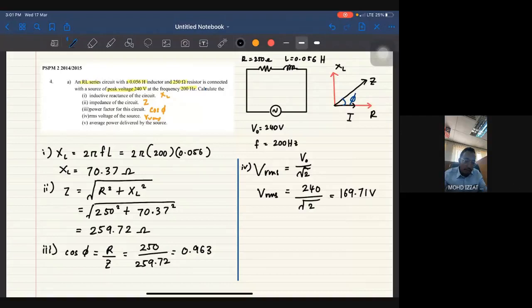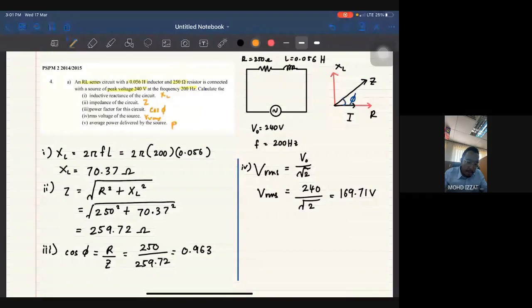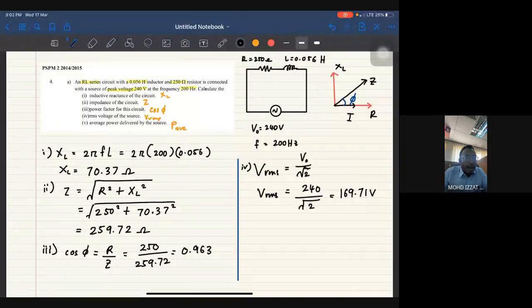And the last question they ask you to find the P average. Okay, not P peak, not P instantaneous, but P average. So how do you want to solve this one? You can use I squared R. But if you want to use I squared R, you have to find the I first. To find I, you need to use V equals I Z. But in this case, I think the simplest way is clear. Before we use the way I mentioned earlier, okay, let's try to find using those methods.